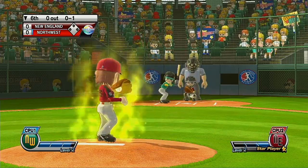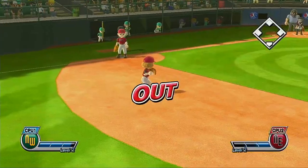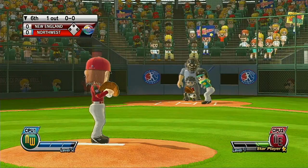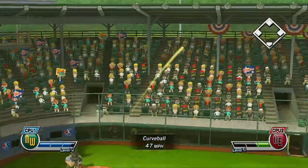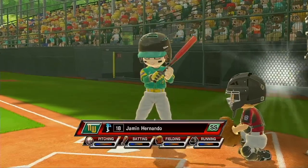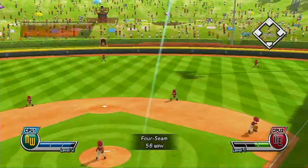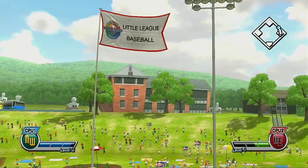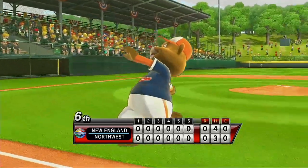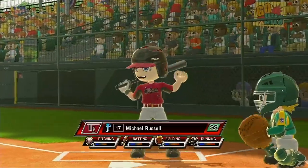It's the bottom of the sixth. Got that one high — ball headed up but it's going to come down short. Now batting, second baseman, number zero. Second down. A real can of corn. Stock boys, get your aprons ready. Now batting, shortstop, number 18. Out. It's not going to make it to the gap. The right fielder is there to make the play. I can give you three great reasons to play baseball: June, July, and August.